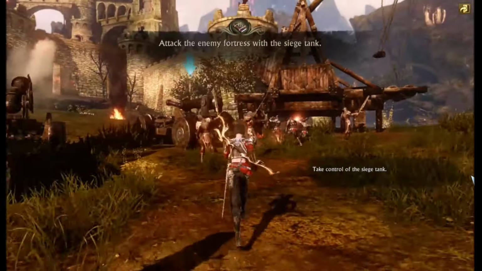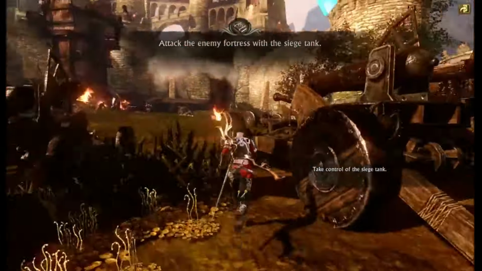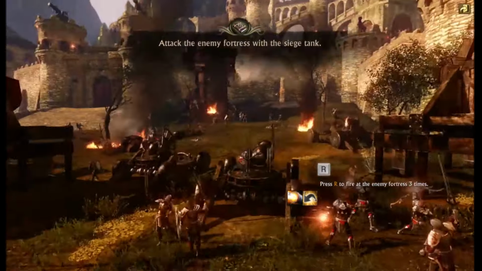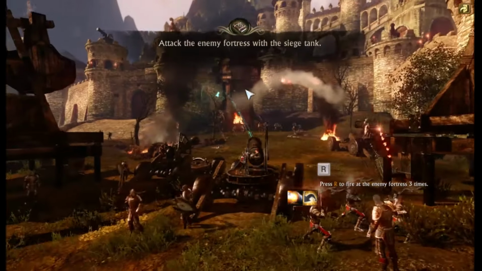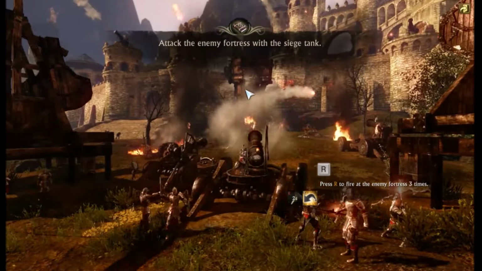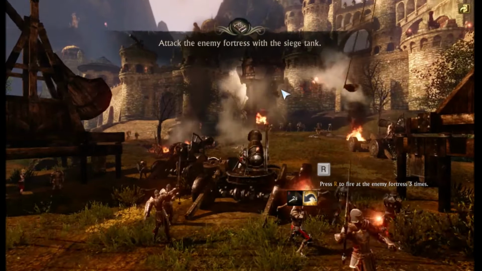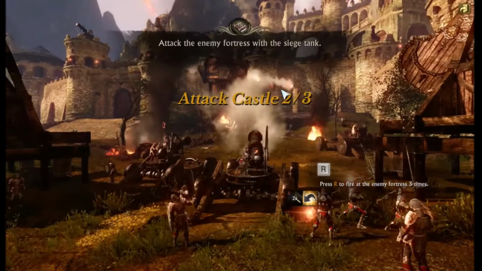Approach the siege tank and press F to take control of it. Okay. Press R to fire at the enemy fortress 3 times. 1, 2, and 3.